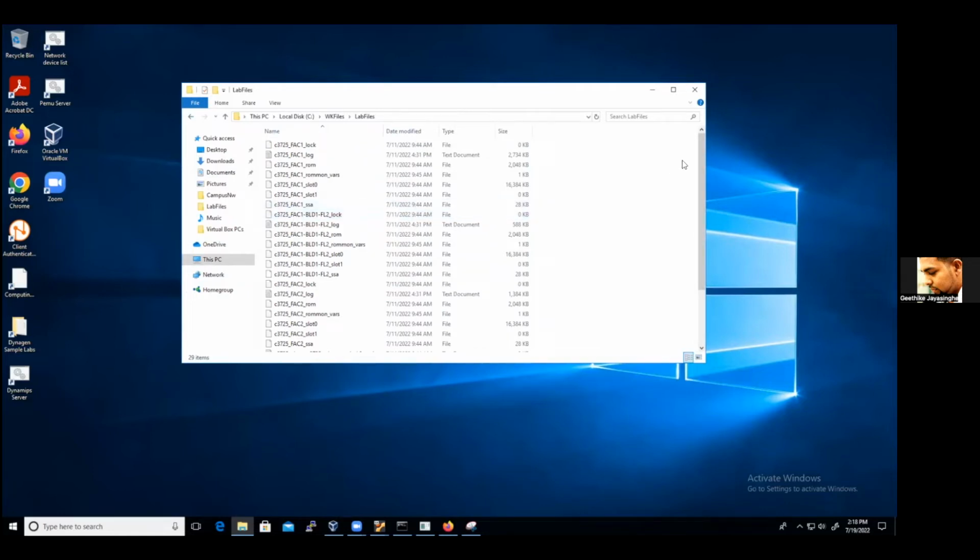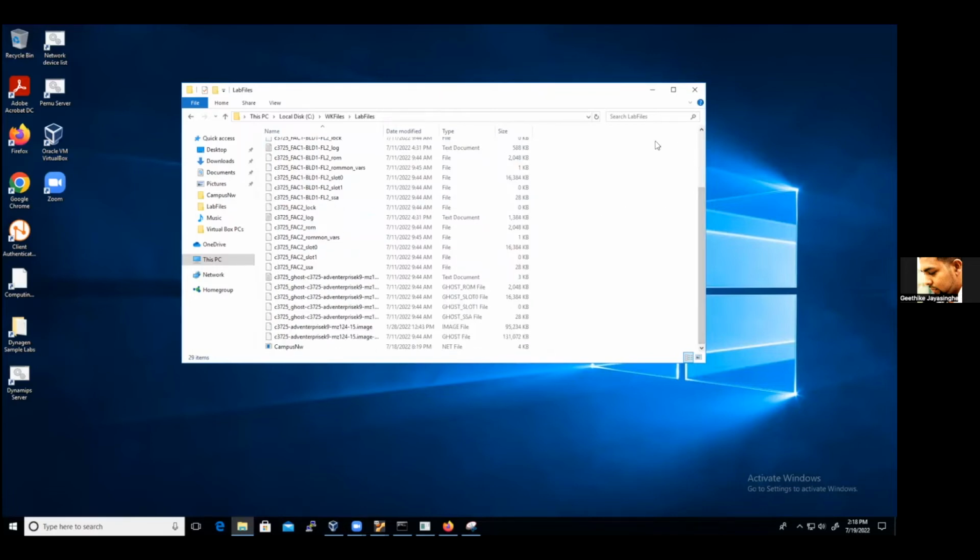Okay, so this is the total network configuration. That is why I'm asking again and again: don't delete anything from here, and don't modify anything here. The most interesting file is this. You can see there's a file called campus nw. This is actually the network file, and it runs as a hypervisor.